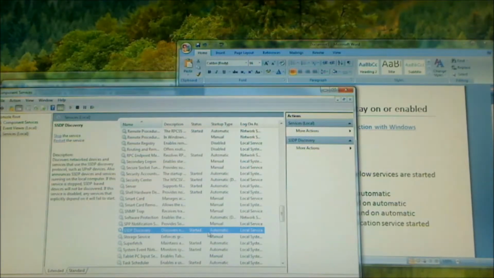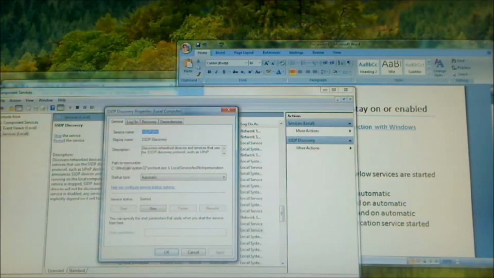You highlight this, and if you find that one's stopped or disabled, make sure you set it to automatic and start it. So right click on it again, click Properties, and then in here do the same thing again. You want to set it to automatic. There's a drop down window here. You use that, select automatic, and then click Start. Once it starts, then you apply and OK it. I've already started my service, so there's no need for me to do it again.